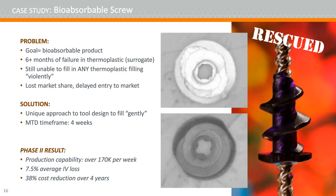The path we encourage our clients to take when they are starting a challenging R&D project is to always start at proof of concept and scale the program using the following steps. Step 1, prove the design is viable. Step 2, create a prototype mold that can sustain early production. Step 3, maximize cavitation based on what you learn from that prototype tool. And step 4, build production cavities at maximum cavitation to reduce costs, and then possibly multiple molds to achieve your volume requirements.